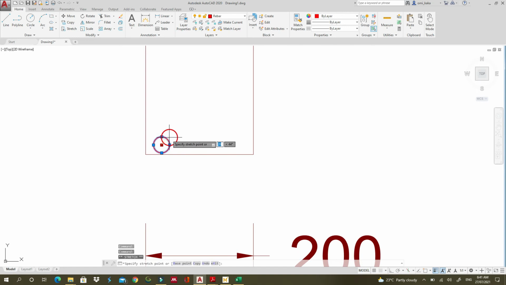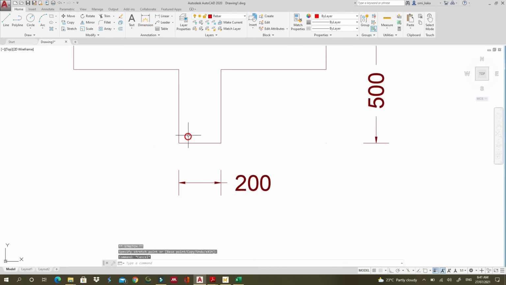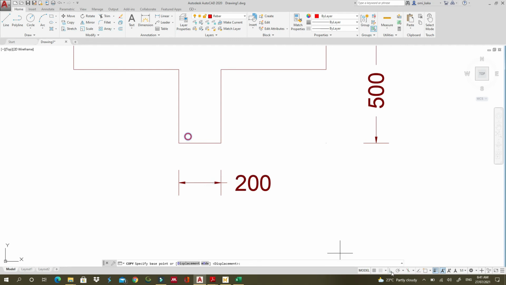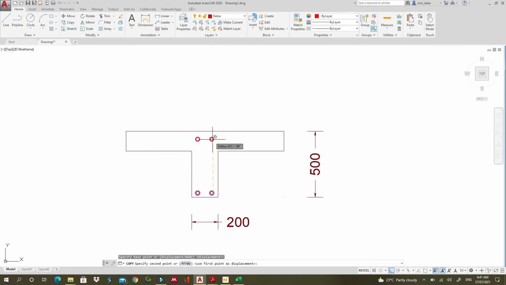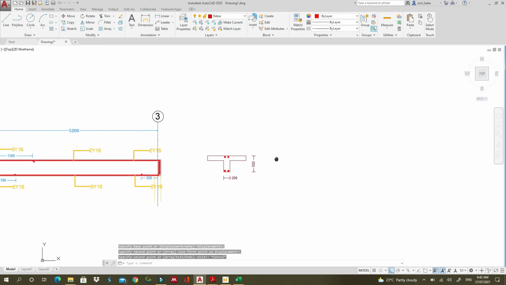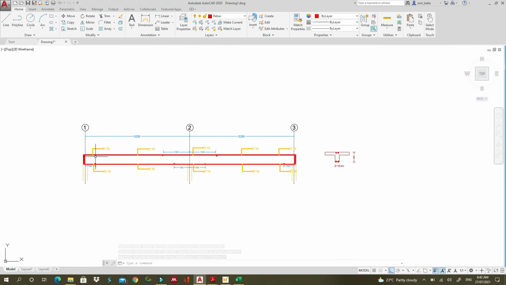Say this one, and then copy selection. Say there, and then copy selection, and do like that.